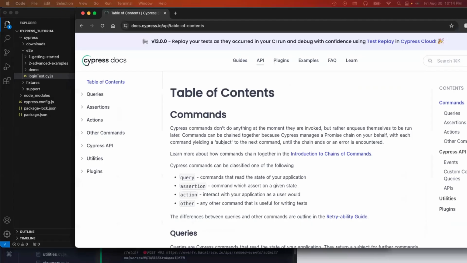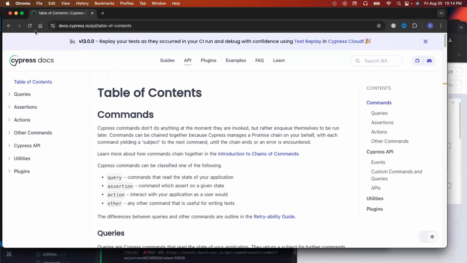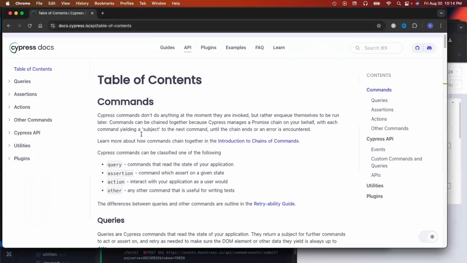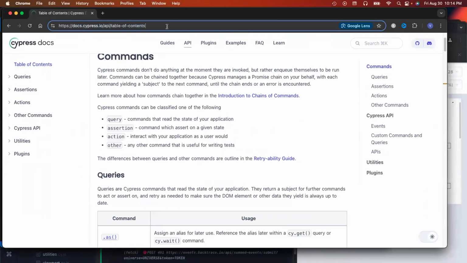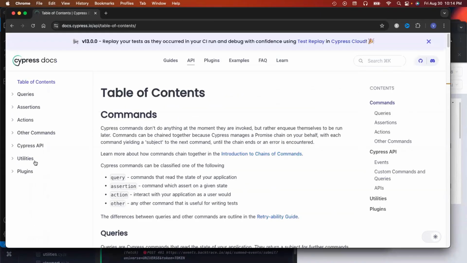Go to the API, go to this URL, docs.cypress.io/api, and it'll give you all the commands and assertions.